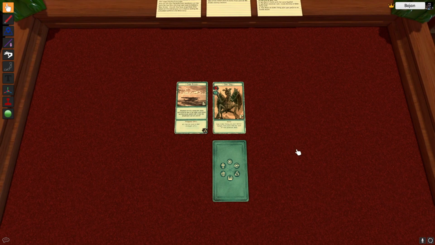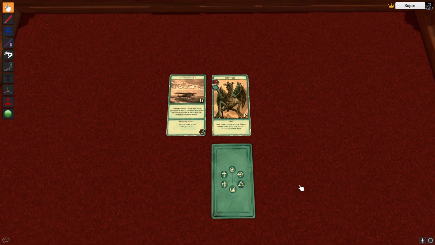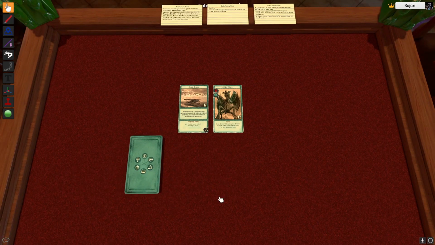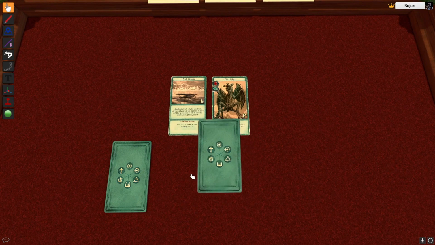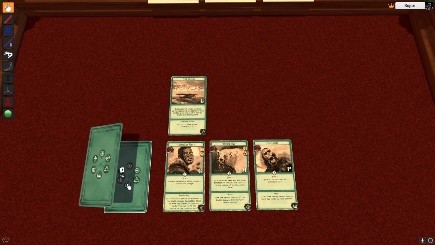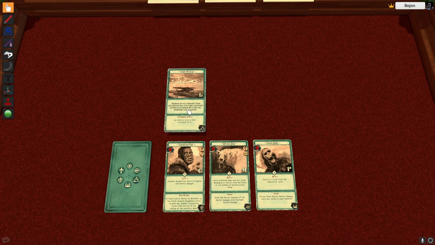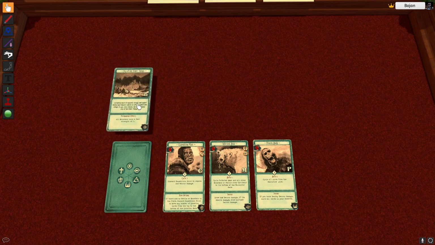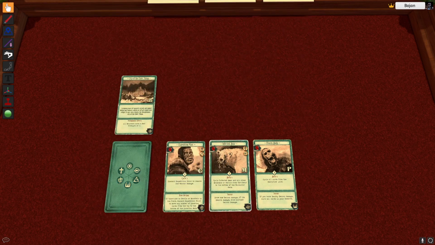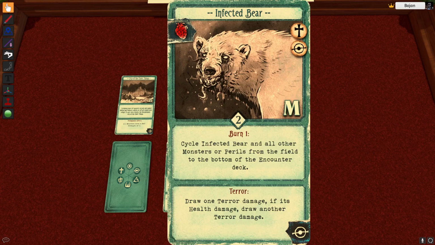Now we're gonna play a game so you can see how it works with the new rules and with the new cards. So I'm gonna prepare the setup: simple shuffle without the other thing inside. Draw 3 cards. Shuffle the other thing inside the encounter deck, shuffle the locations, then flip them up, and we can start. So my starting location is the city of the other things, that's where I start from. Permanent effect is that all monsters have a test strength of 1, meaning that this infected bear, instead of 2, has 1. So it will be activated.